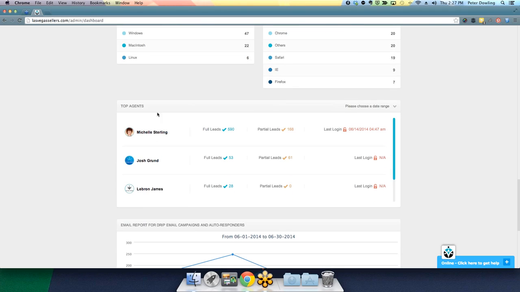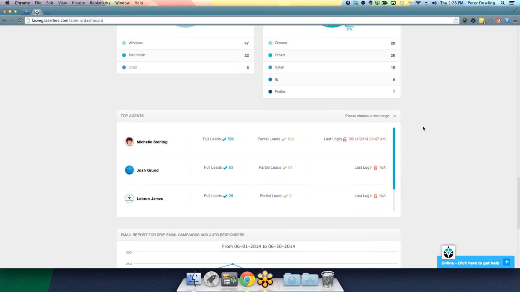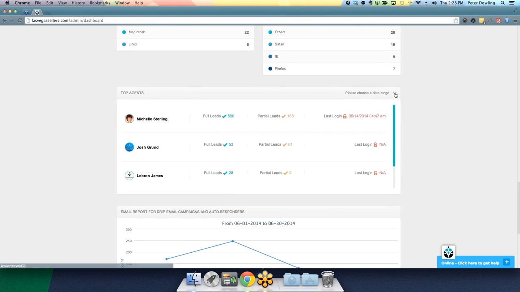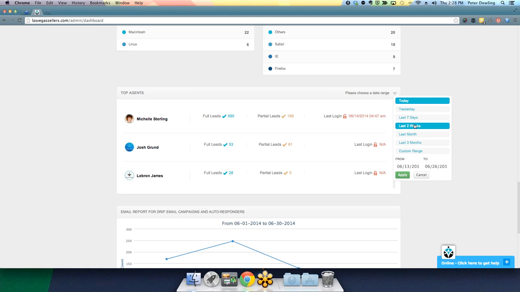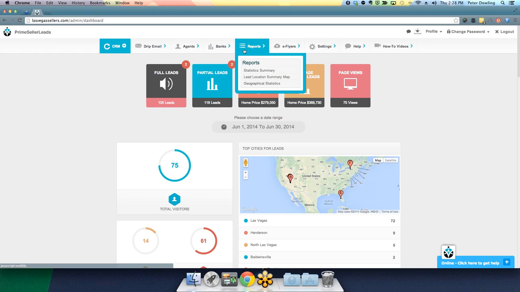But something else I'd like to review now that I'm on custom date range is, if everyone goes back to the dashboard, one thing that I forgot to mention in the beginning is that this date range is going to be for all of this information except for the actual top agents, okay? So you can customize that specific date range right here for your top agents. If you're trying to update that up here with this custom date range, it will not show on the top agents. You have your own custom date range for that. So if a new agent joins your team, you want to check their progress from the day they signed up, or overall stats or a specific date range, then you can customize that right here.